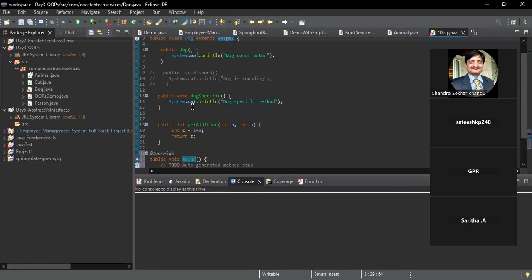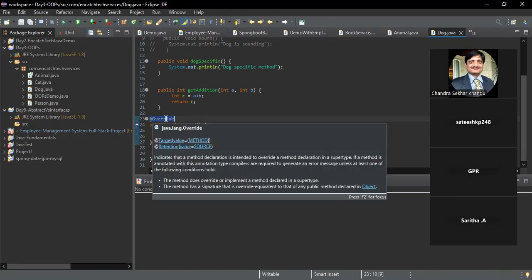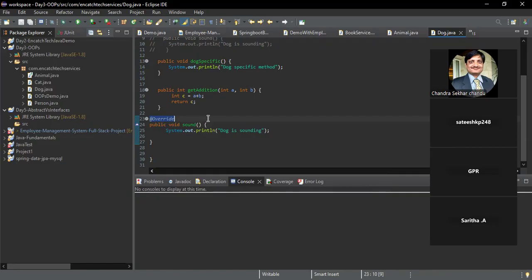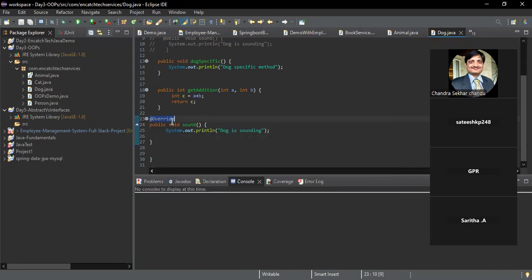The at-the-rate override is a kind of annotation. I'll let you know the importance of these annotations, because we need them more in J2EE concepts. But for now, understand that anything starting with at-the-rate, on top of a class, method, or field, is called an annotation, which has a predefined meaning in Java development.